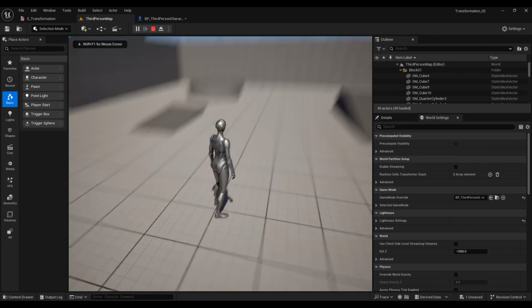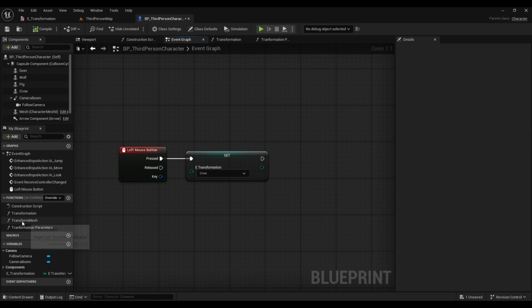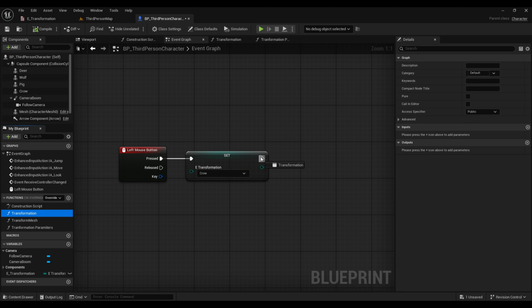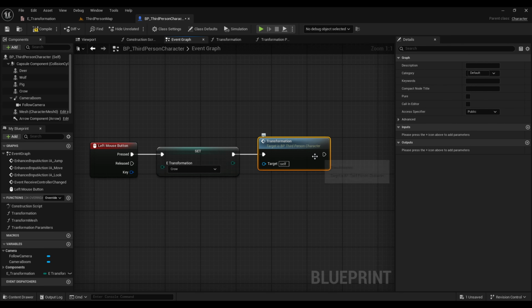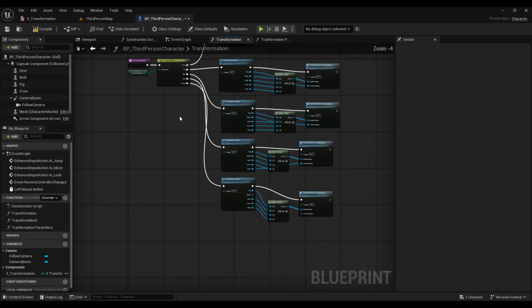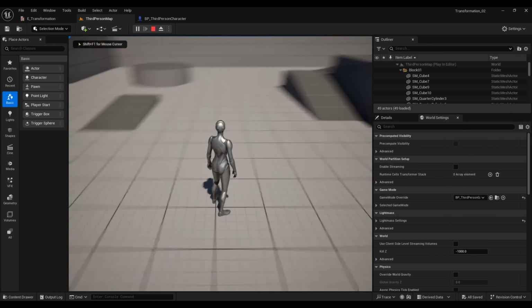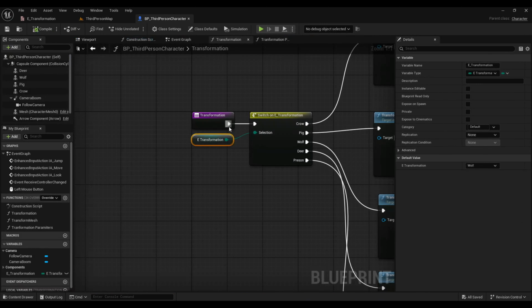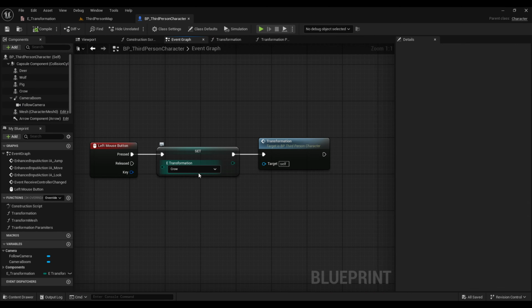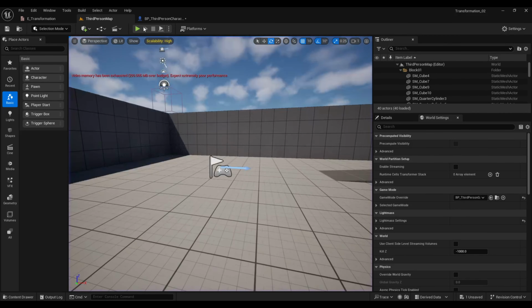If I press my left mouse button, then, okay, actually I forgot to add my transformation function here. Whenever I press my left mouse button, the value of this transformation will become crow, and it will execute crow. Let me show you. Here I press my E key, and there you can see I transform into a crow. Same goes for our other meshes. If I make it wolf, then whenever I press my left mouse button, I will transform into a wolf like this.